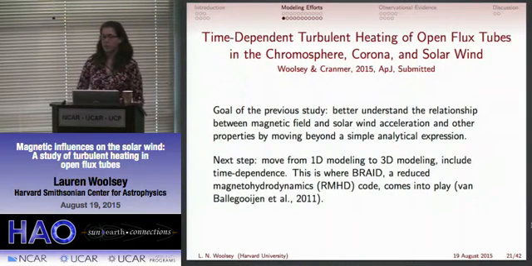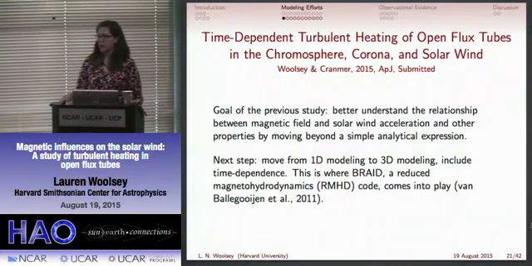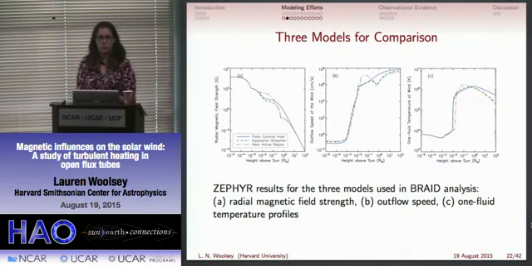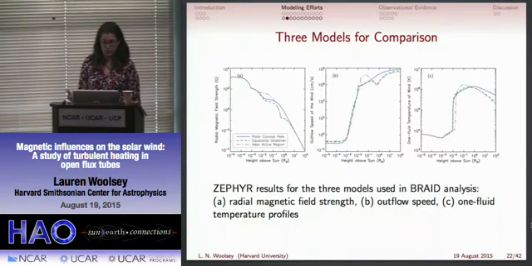But here, we're going to be using BRAID. And BRAID has been used before by Van Ballegooijen et al. 2011, as well as several papers by Asgari-Targhi et al., focusing on heating in coronal loops. And this is the first time that we're using BRAID on open flux tubes. So the 3 models that we wanted to use, because again, BRAID is much more computationally intensive, were some sort of key structures that you would see in the corona over the solar cycle. So rather than 672 profiles that could or could not be found, we chose 3 that were very indicative of things that we actually do see all the time.